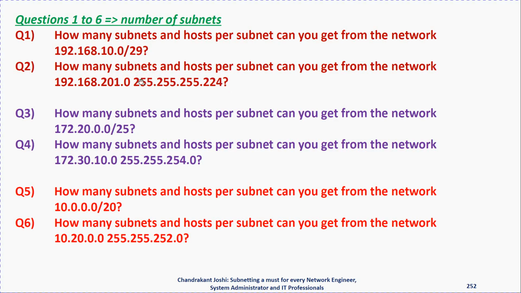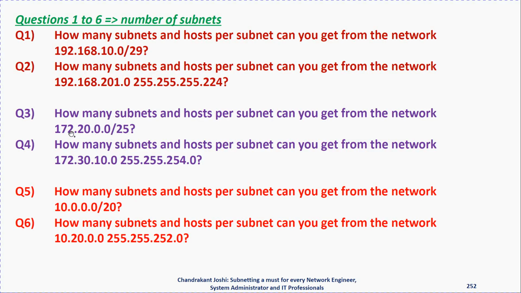Similarly, convert this subnet mask into a prefix length and find out how many bits have been borrowed. This should be 255.255.255.224, though it is not necessary to convert this into the prefix length. Just look at it and see the address of the first octet. So this is class C, and how many bits have been borrowed, compare it and then find out. Same thing over here, but these two questions are from class B and these two questions are from class A.